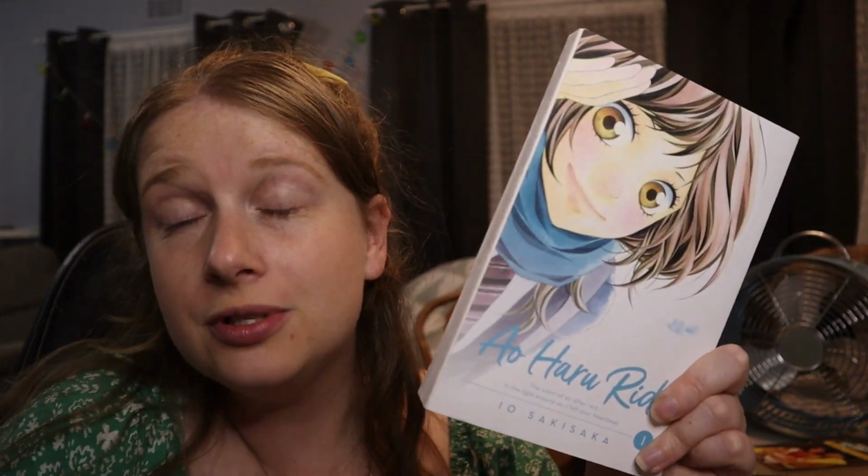Then a fave author. I'm going to do a reread for this one because I couldn't fit a fave author in any other way. So I'm going to read Our Haru Ride. This is also on my Merb's favorite, which is a prompt for Pokemon for rubbish, because I feel like I have rubbish taste in books. Ayo Sakisaka, who is the author of this, is one of my favorites. What are they called when they write manga? I don't know. Is author the right word? I love her stuff. This is my third favorite manga series of all time, and I really love her series Strobe Edge, which is probably in my top 10, and her newest one I like a lot but don't love.